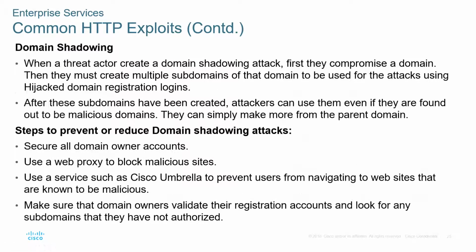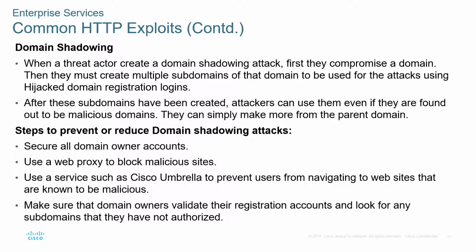For domain shadowing, we talked a little bit about this on a shadowing attack. Again, they have to compromise the domain. They're going to create subdomains in order to use during the attack of the hijacked domain registration login. From there, the attackers will use those subdomains to create malicious domains, and therefore they can make more for the parent domain.